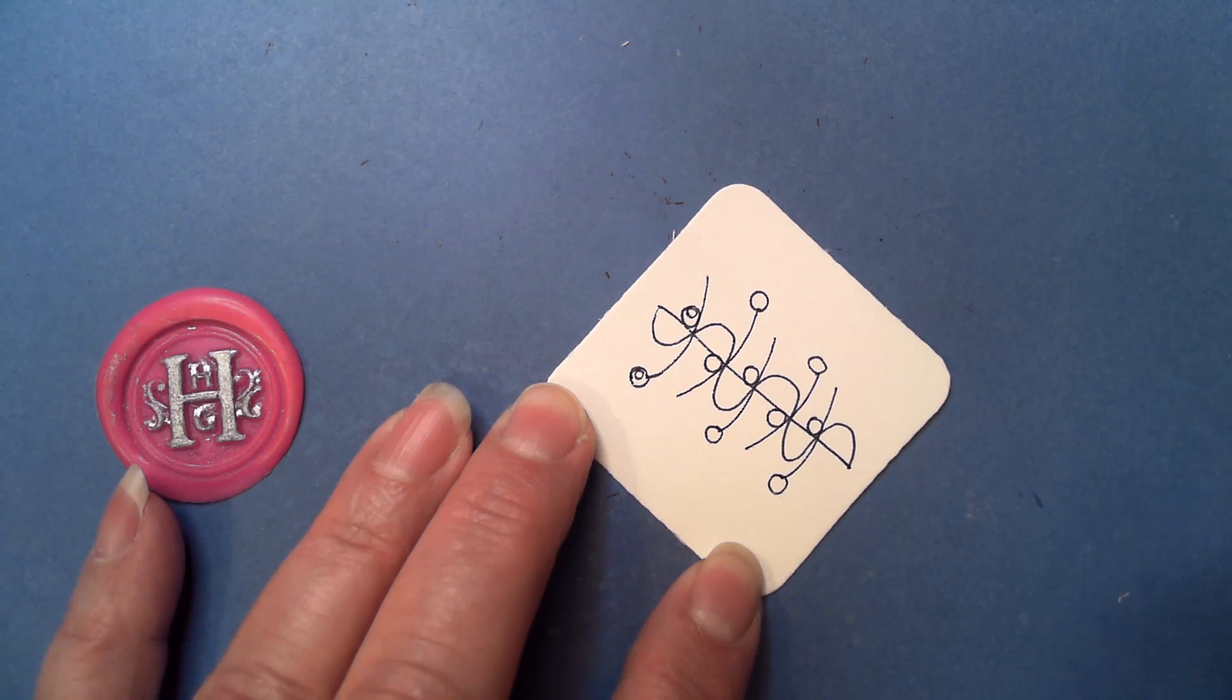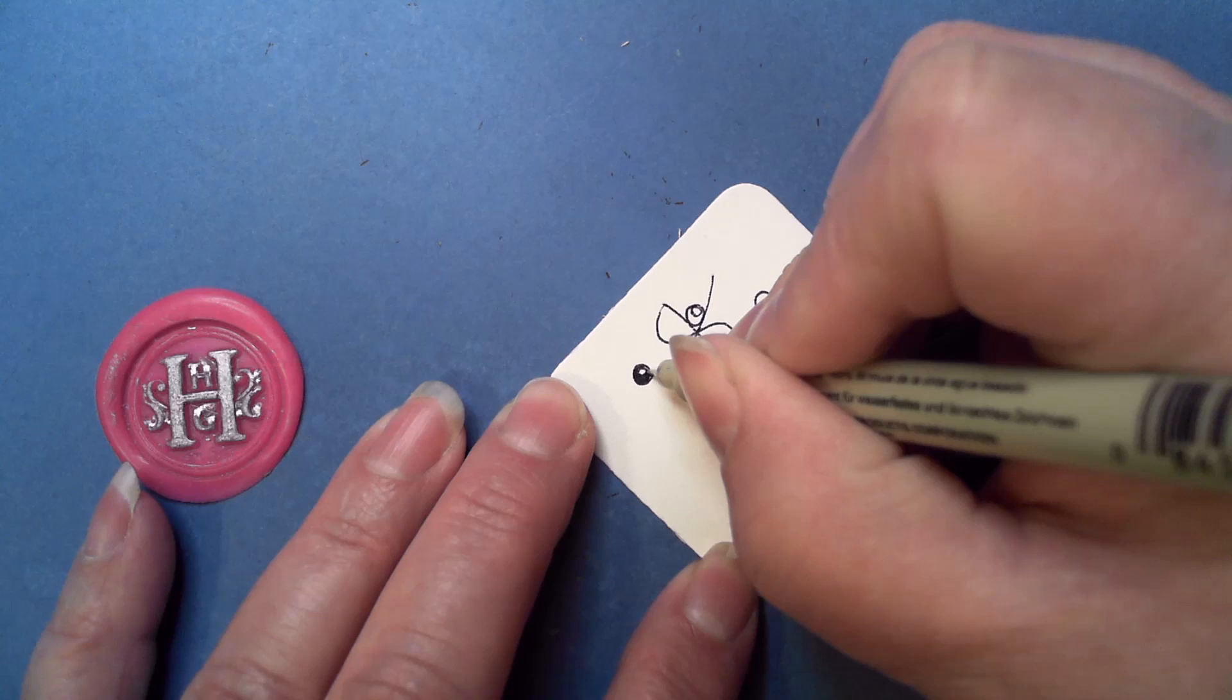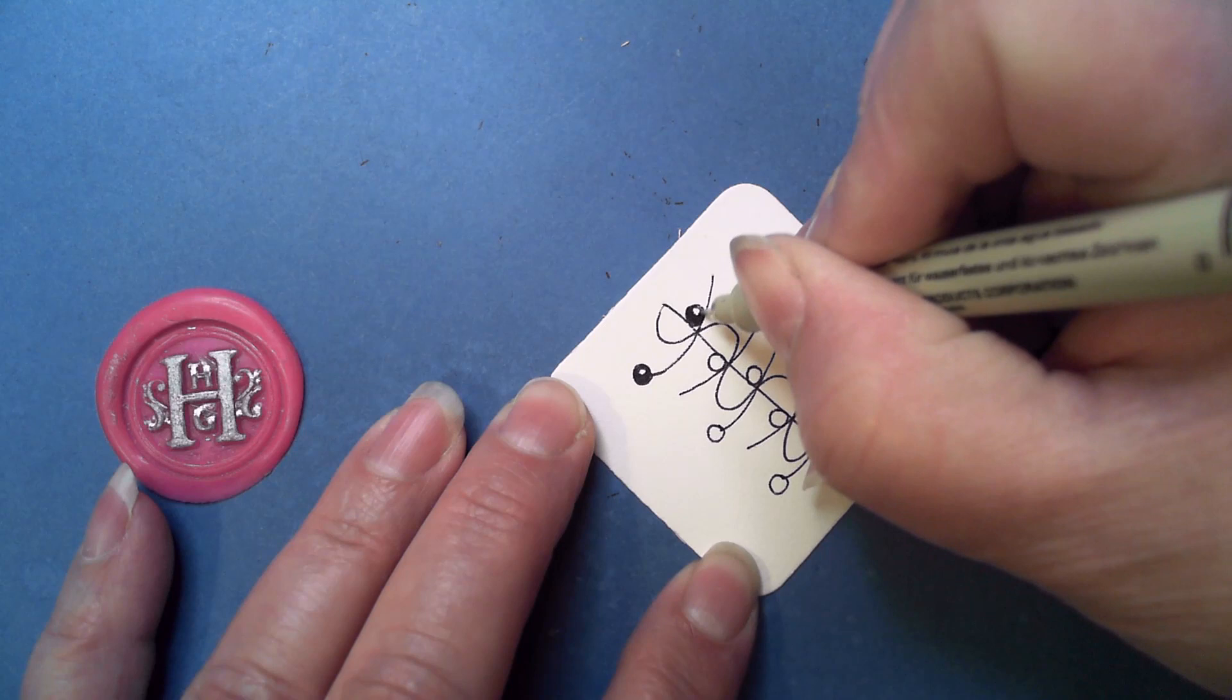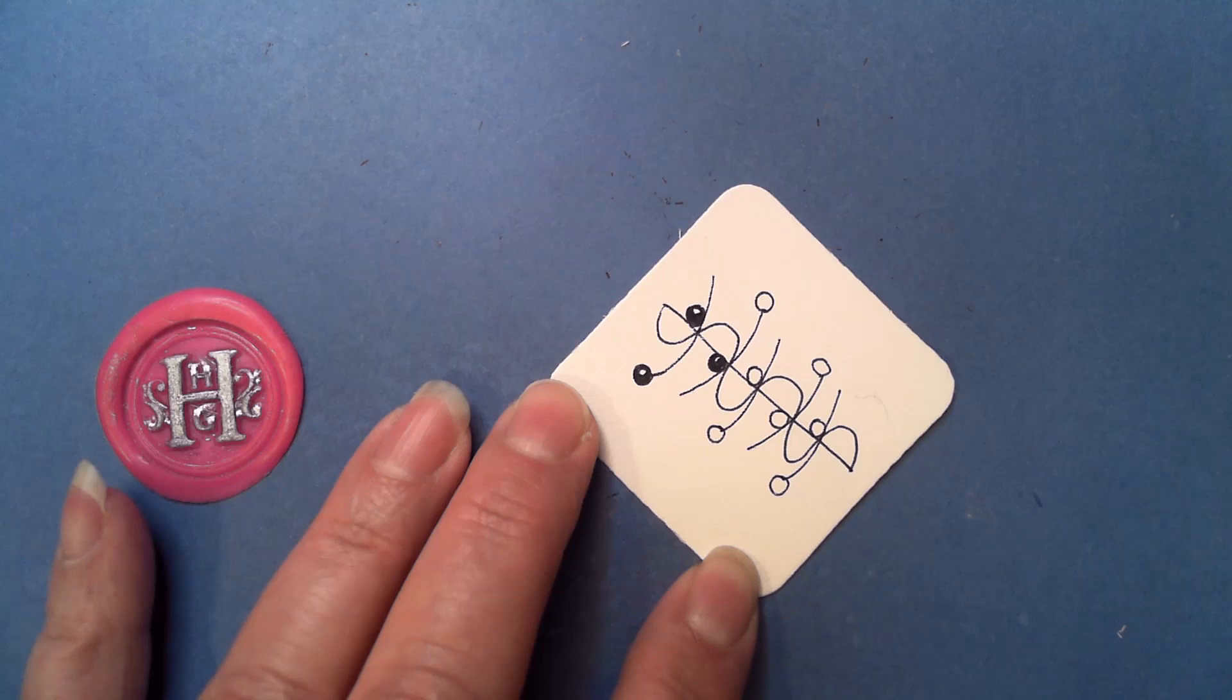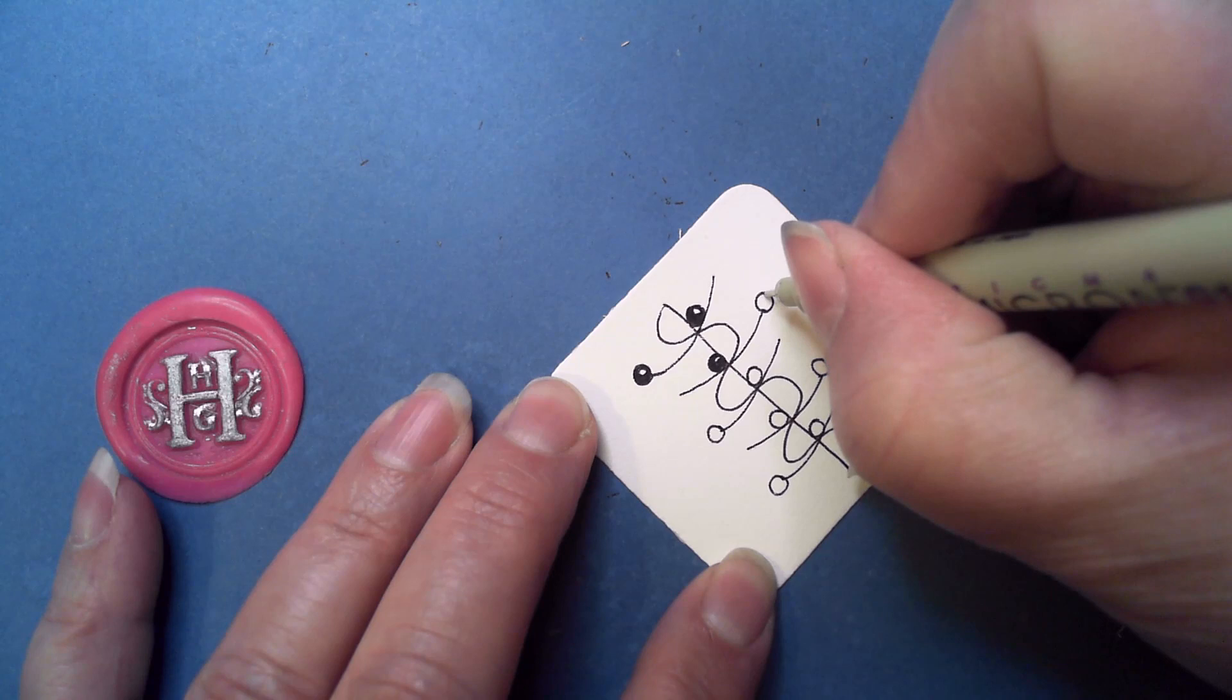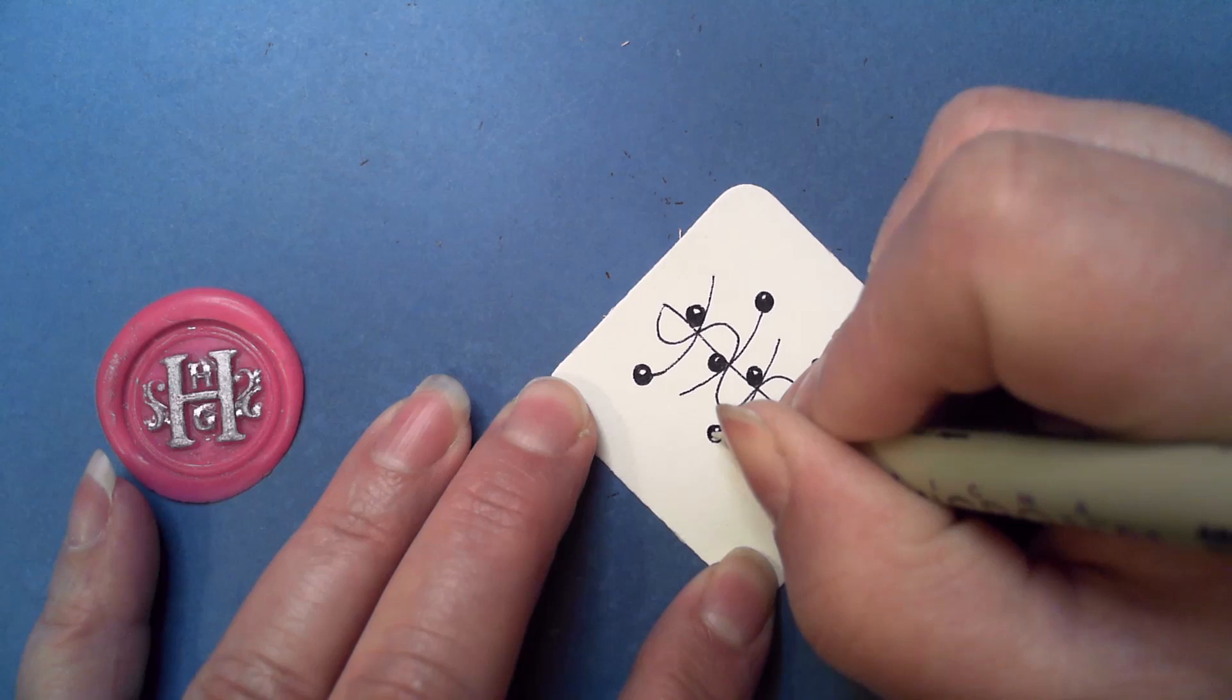Now, one thought, if you want to leave that shine, I did this in my step out, I put a little orb, wherever you want that shine to be. And I'll put that little orb in and then fill in around it. And if you make it a little bigger than you think, then you can always make it smaller. But I found that that works really, really nicely.